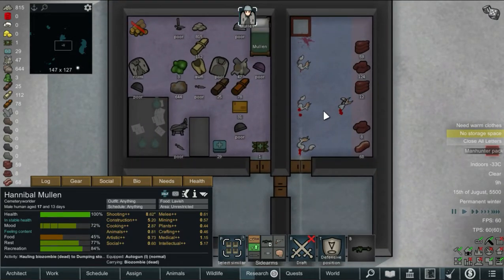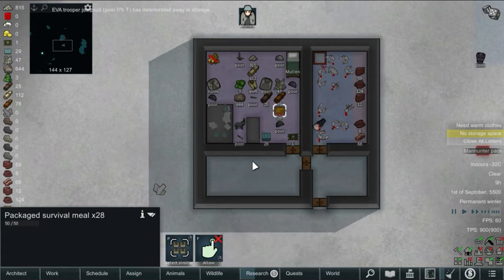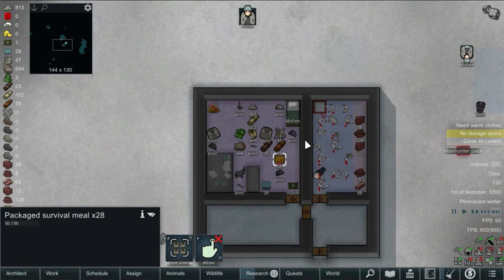And yeah, we've got a few fusion mice in there. We're still looking decent on supplies. We are going to take the packaged survival meals off from being allowed, just so we can keep some stored. And hopefully that means Mullen will go through and start eating this raw meat along here. We're going to have plenty of it. We've got loads of fusion mice in there, bio zombies, so we're going to be pretty sweet for food for a decent while.